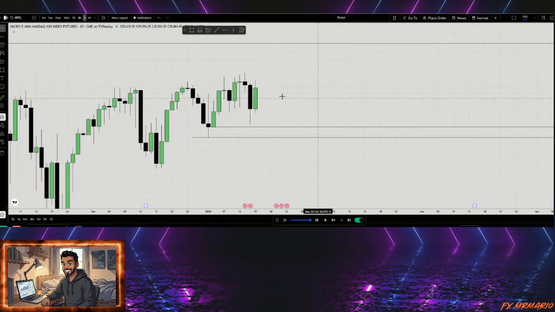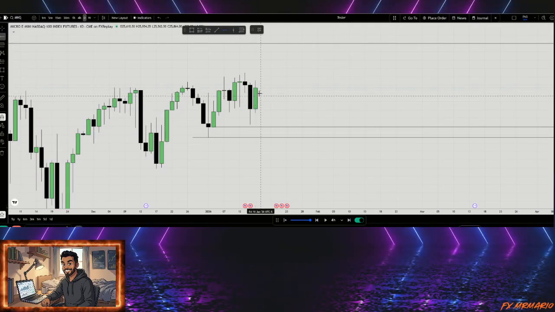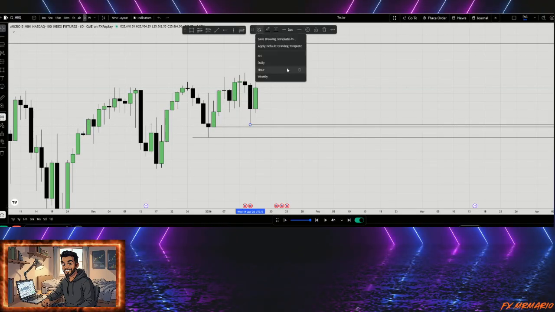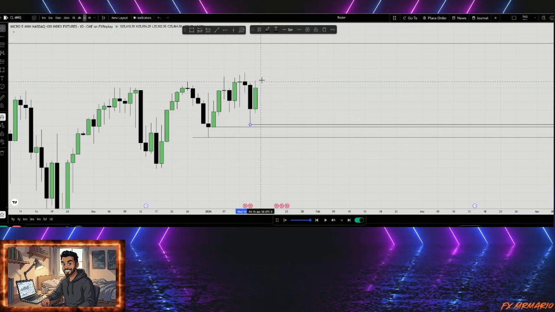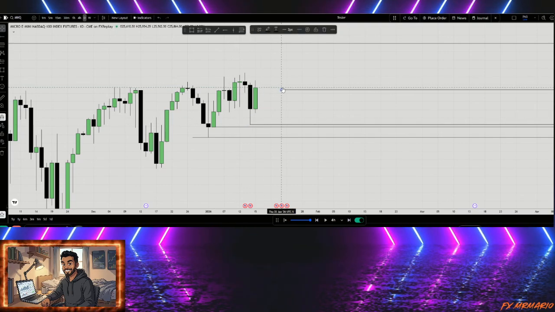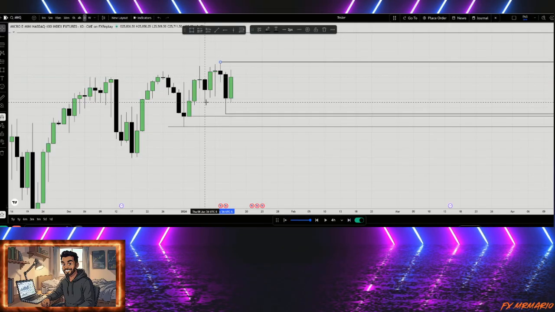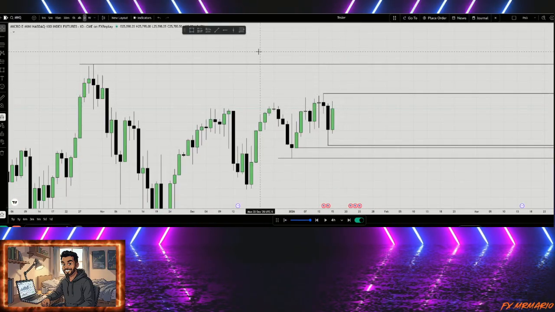Alright, same thing for the daily. Daily previous day high was swept, so we could be bearish, but the candle is quite bullish, so we could be reversing, but I don't have a clear idea yet. But if I look at the bigger picture, it shows me that we are bullish. Alright, why am I being bullish? It's because we swept swing lows, right? We didn't close, we didn't sit, we ran away from it, and right now we could be bullish at least up to this point or this point right here.